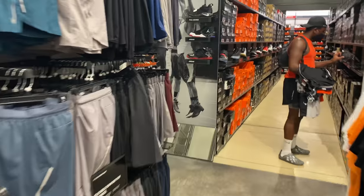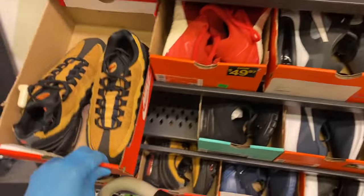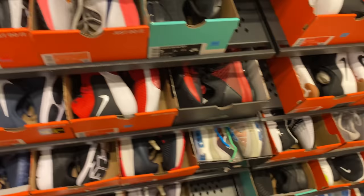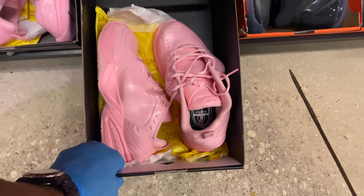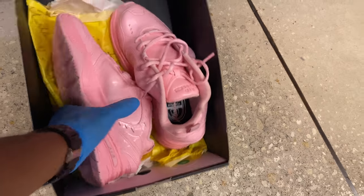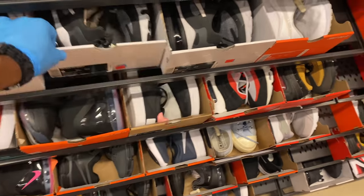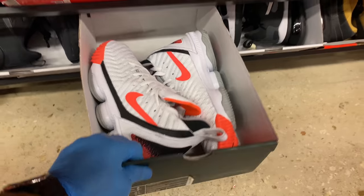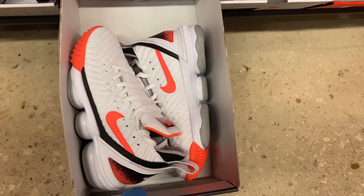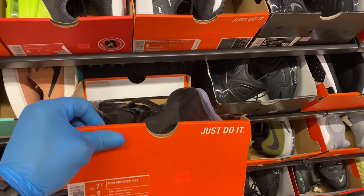Let's walk through the aisles and see what's popping. Starting in the SB section - actually let's start on the back wall. They got these joints for $80 with 20% off. There are the Gabbys - last time I saw these in the building. Got some Monarchs in that pink colorway, size 7. They got Flight 2s, 270 Reacts in that pepper colorway, some 95s, and more 95s - this is actually the shoe that matches my Champion baseball jersey perfectly. That lava pink is dope. A whole bunch of 95s going for $60.